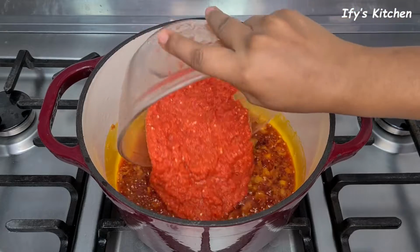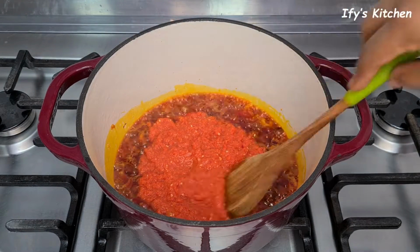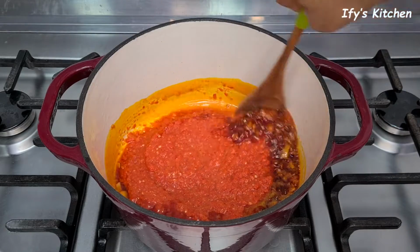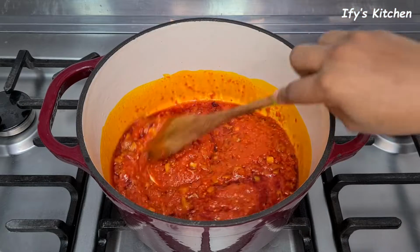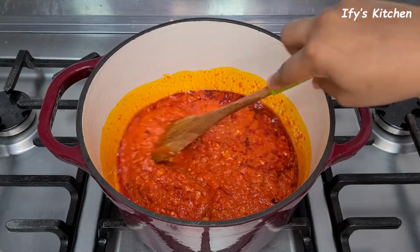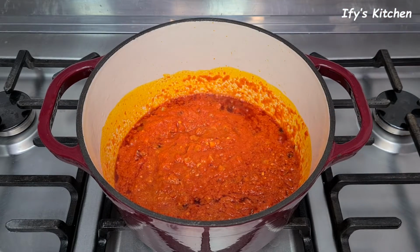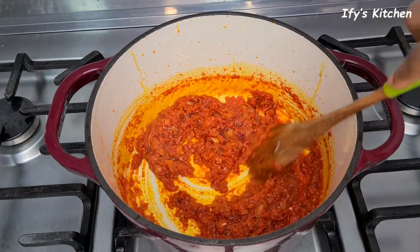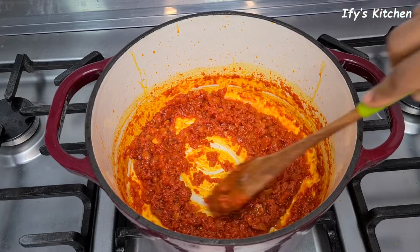Now add in the peppers. One of the secrets to making a delicious yam pottage is the quantity of peppers and tomatoes that you use here. In this recipe, you'll find that we use very few tomatoes when compared to the peppers and tatashe that we used. That will make your tomato base not sour at all, which is very, very important. Another secret is that you have to fry your pepper mix, okay?